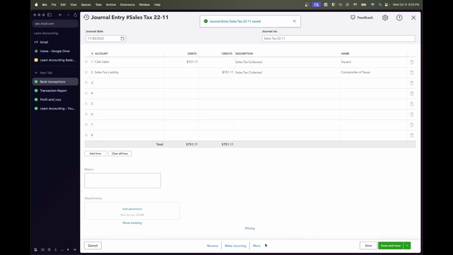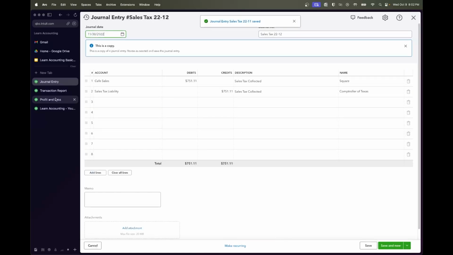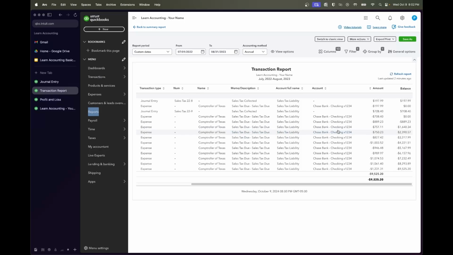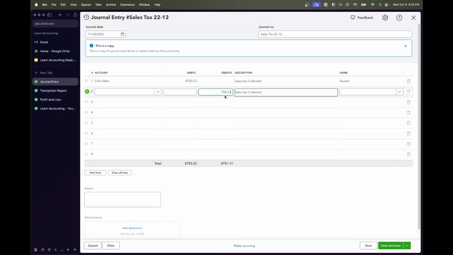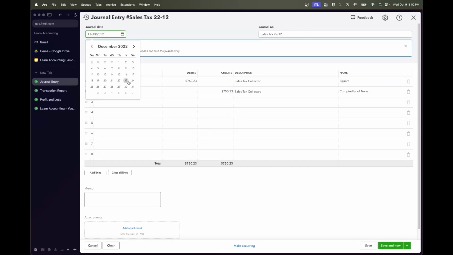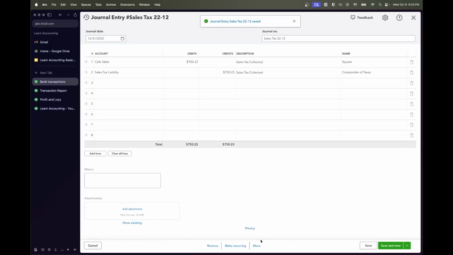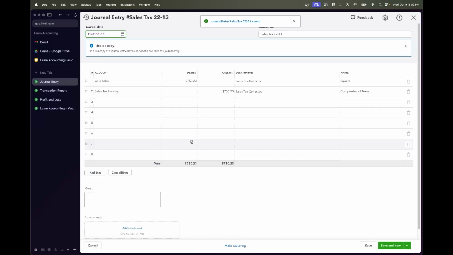I'm going to hit save, more, copy. The next one is 750.23, and we can double check that's correct. 750.23. Looks good to go here. I forgot to change the date. Always check. Perfect. We're going to make a copy of this.